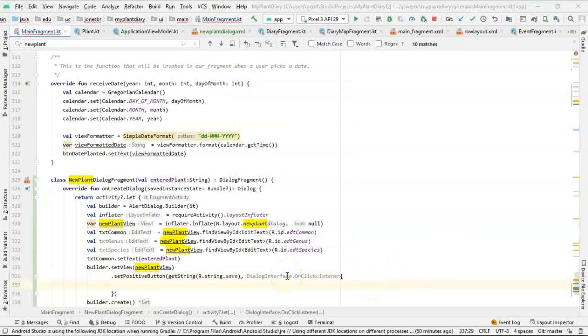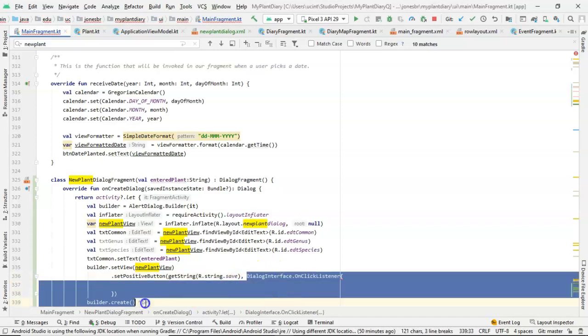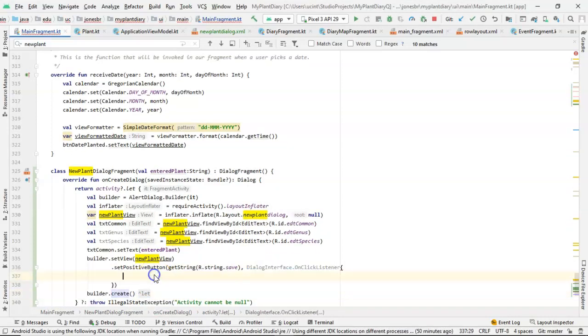Next, we need a click listener that represents the behavior we want to happen when the user clicks on the save button. So notice we're doing kind of like an inline lambda thing here, or an anonymous inner class if you're familiar with the Java paradigm. Nonetheless, once we're inside here, we can access each of these components we declared above where the user has entered some text. And then we can create a plant object out of that information.